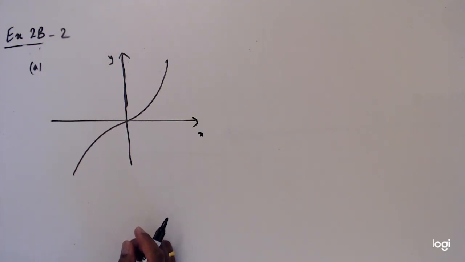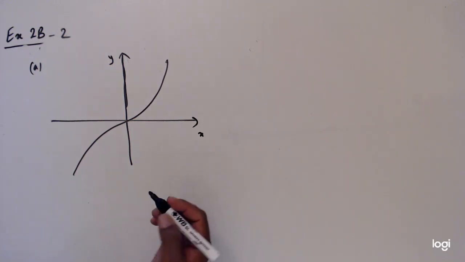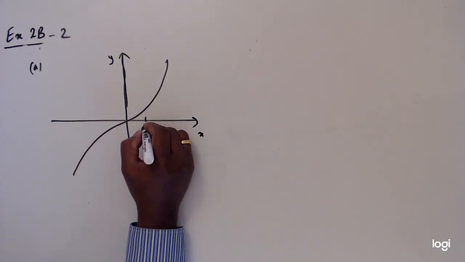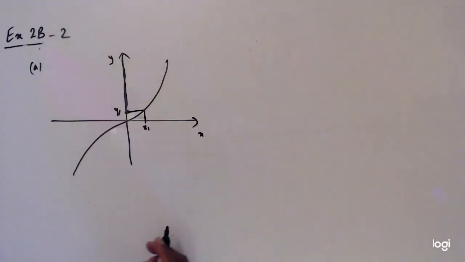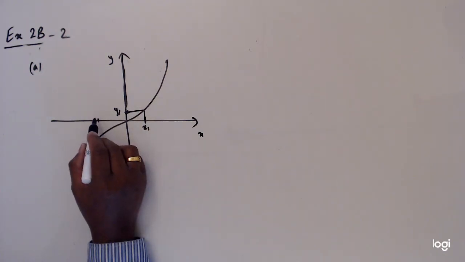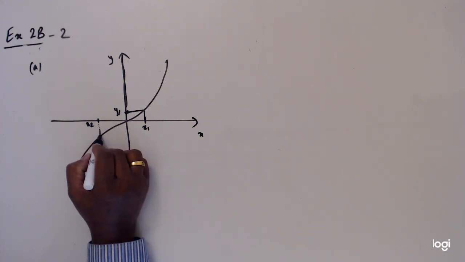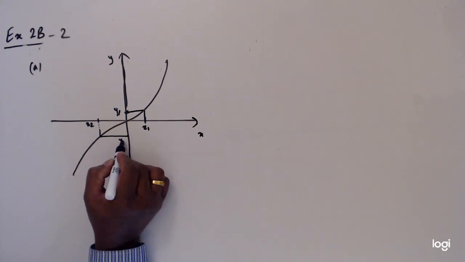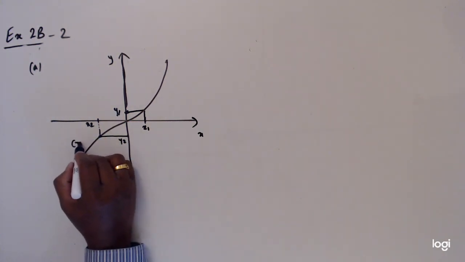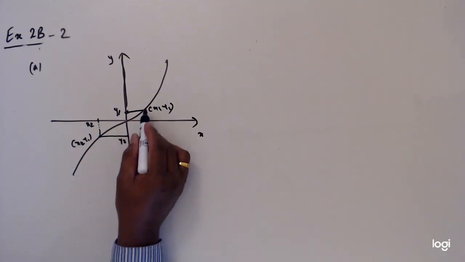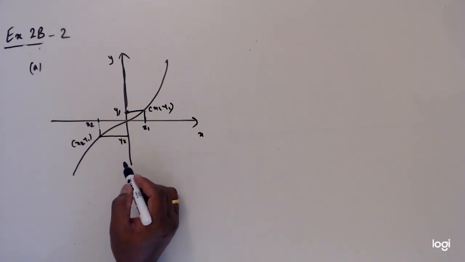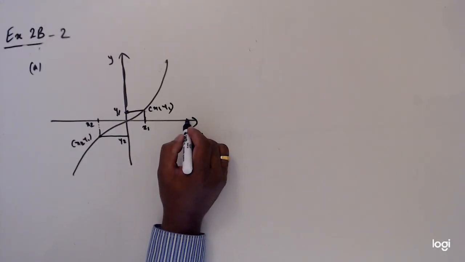Question number 2, part A. We want to check whether those are 1-to-1 or many-to-1, and whether they are functions or not. So we'll pick one x value and go to the graph. We pick x1, and you can see that we have y1. If you select another x value, x2, you can see y2. So by observation, for each x value, you can find a y value. Don't assume there is no y for x3.